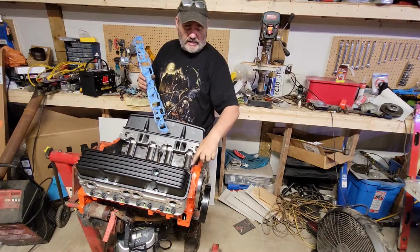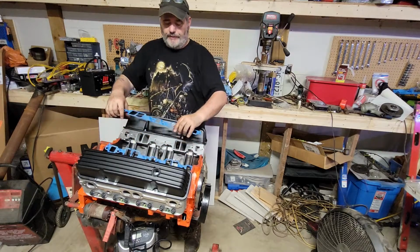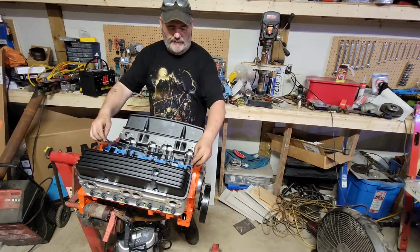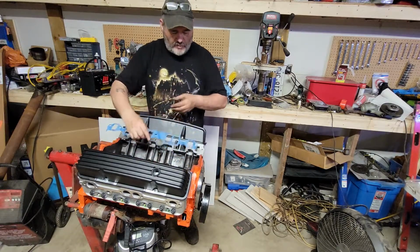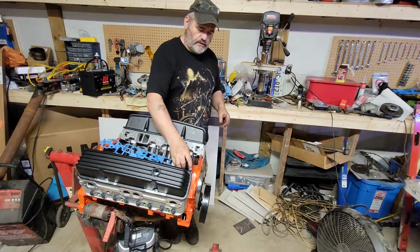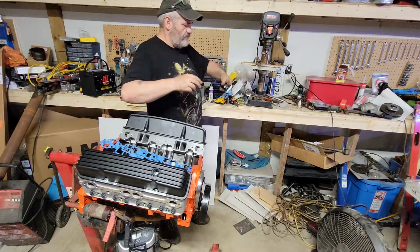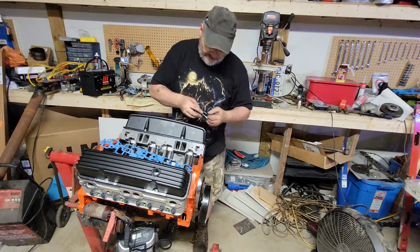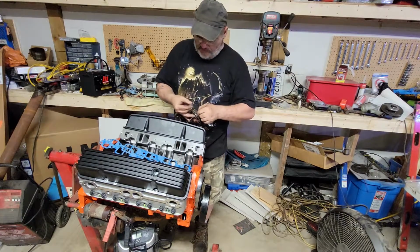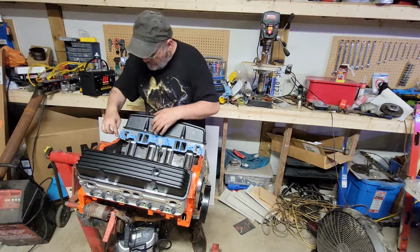Okay, so this is not a thing worthy of an argument or a fight. I don't care. If you want to do it your way, do it your way. I've been doing it this way for a long time, and I don't have problems. So once you got your rubber in, another coat on top where the gasket meets the rubber. Dab it in with your finger, right into the little pocket there. It'll sort itself out.